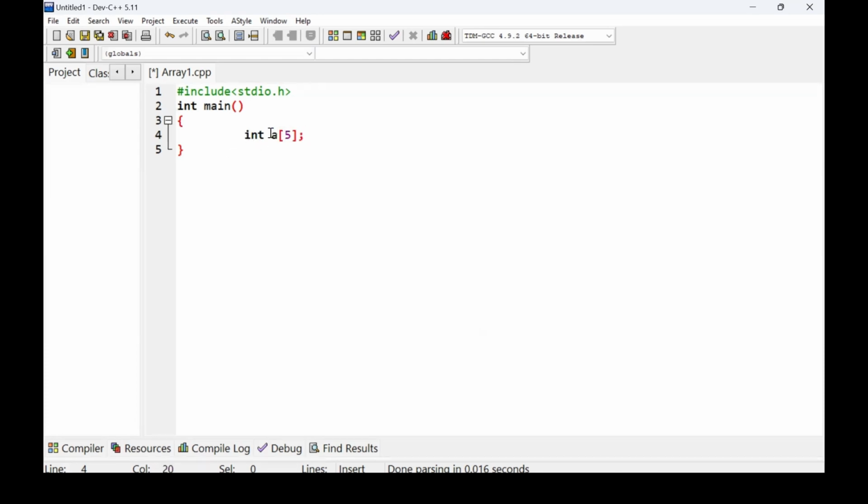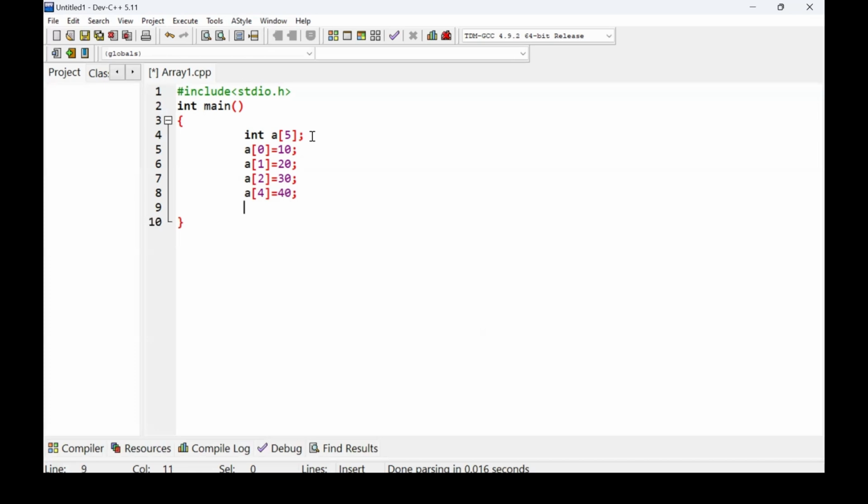So here I write int a[5]. A is the name of the array. It can store a maximum of 5 values and all the values should be integer values. First we are going to store this value, then a[1] we store the value 20, then a[2] we store the value 30, then a[3] we store the value 40.